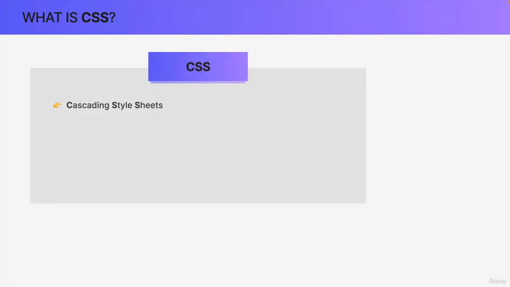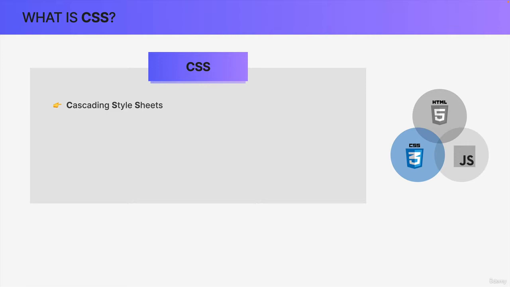So first of all, CSS stands for Cascading Style Sheets. And just like HTML, CSS is also one of the core technologies of the web. Now remember that we use HTML to basically describe the content of a page. And on the other hand, we use CSS to describe the visual style and the presentation of the content that we previously wrote using HTML. So basically, we use CSS to describe what the page looks like. This means that CSS and HTML work very closely together.